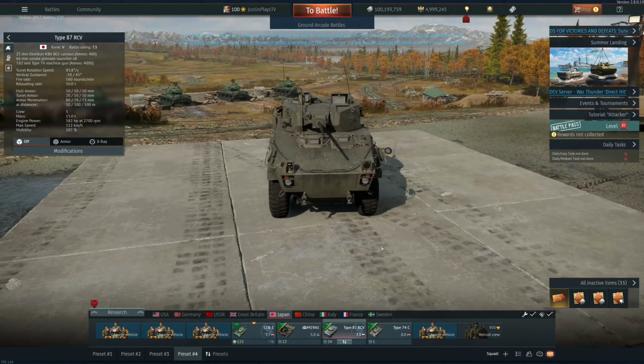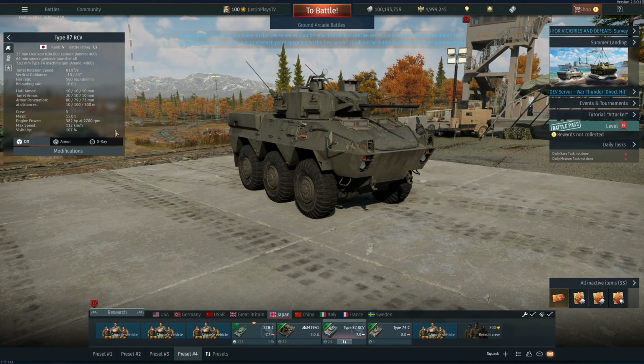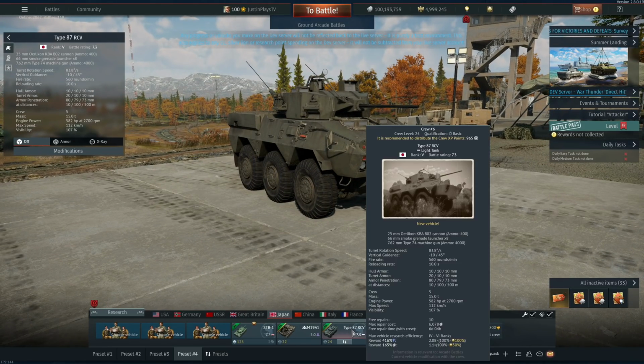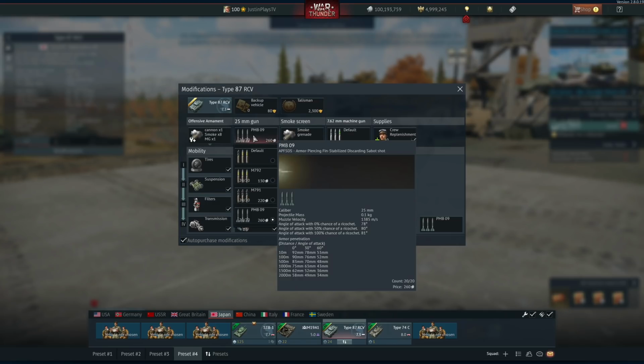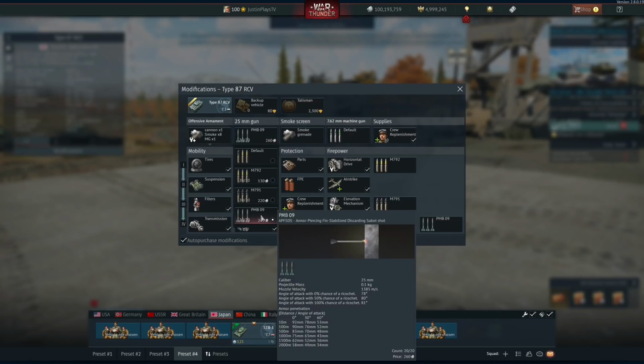Now, this is a very unique vehicle. It's very fast, 112 kilometers an hour. This is spaded, by the way, and it has one crucial thing, the PMB-09 or the 09, which is the same round, I believe, found in the Dardo. Now, this is a very good sabot round, and you do get plenty of ammunition to play with. 92mm base pen, of course. If you're familiar with a Dardo at any given level, this is basically it.